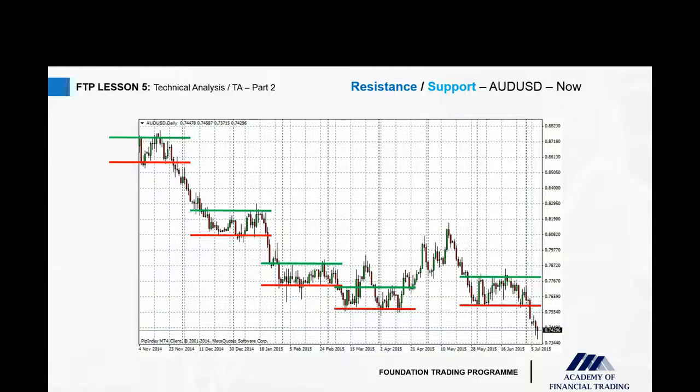So Kunal and Phil and a few more people are asking the question, what is a pending order? A pending order is literally where you're able to place an order in advance. We'll do it in a theoretical sense here. You could decide that while the Aussie dollar, US dollar is trading within this range, you might say, okay, I want to go long if the market goes up to 0.7872. And likewise, you might say that if it goes down to 0.7554, I want to be short the market.